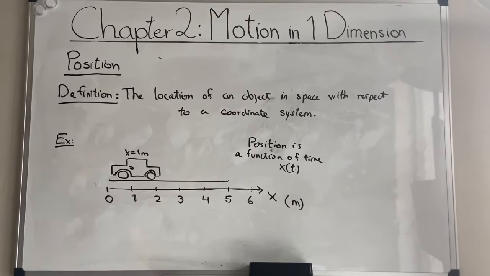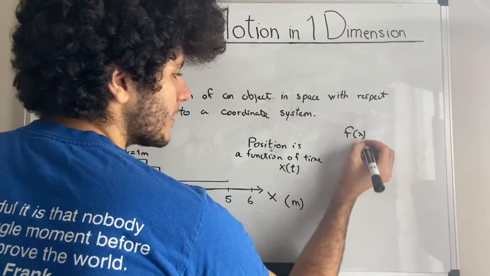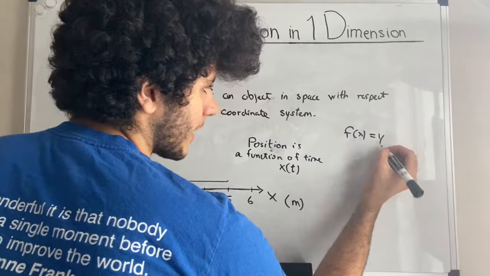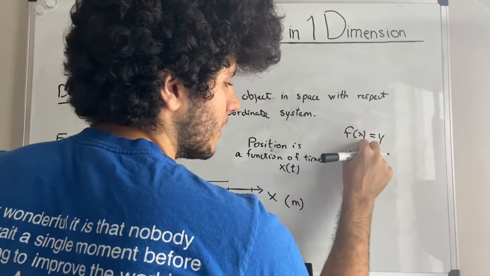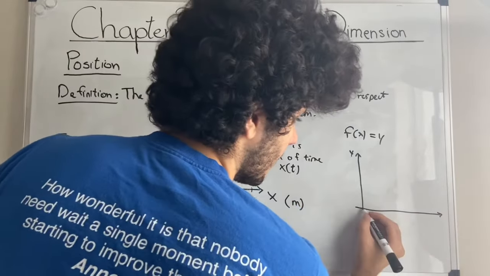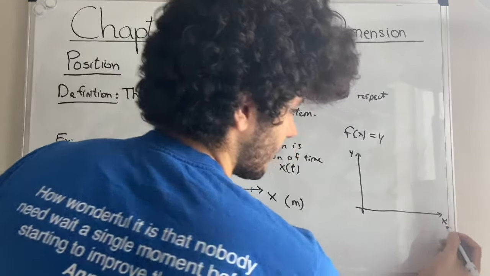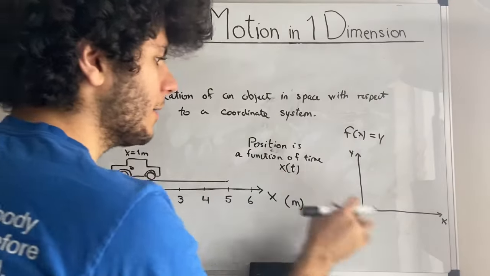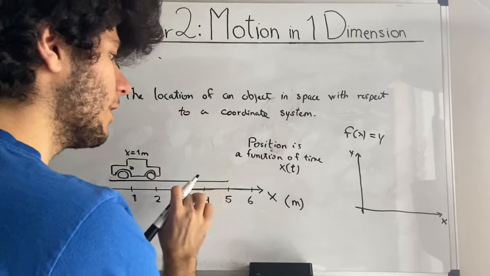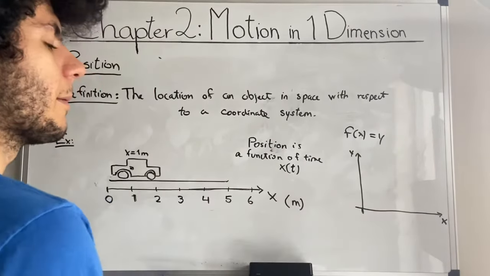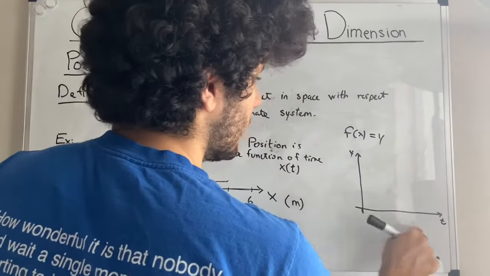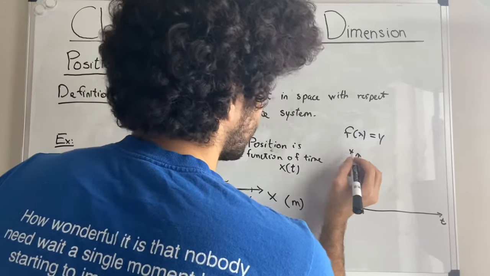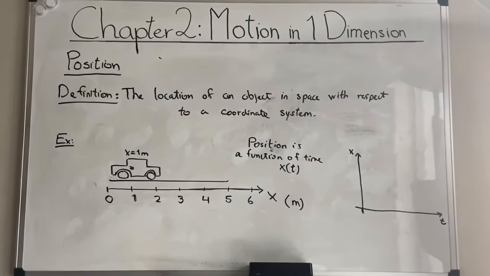Let's note that plotting position versus time is useful. Just as in math, when you were plotting f of x, f of x altogether is equal to y, I'm sorry, so that would be our vertical axis. And x, being the independent variable, would be the horizontal axis. Well, in this situation, time is independent of wherever the car is. The position of the car is dependent on the time that has elapsed. It'll change depending on what point in time we are. Because of that, we will be using t as the horizontal axis and x as our vertical axis, right?